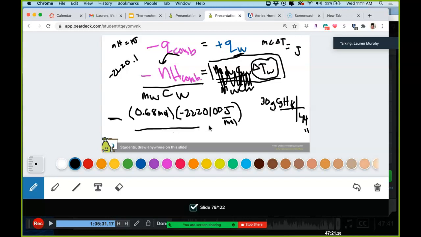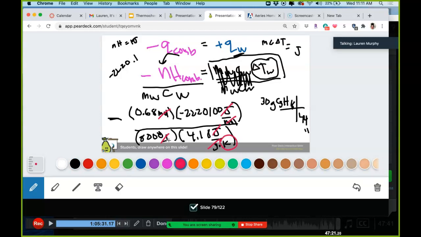What's the mass of the water? Well, they gave you the mass of water in kilograms. 8 kilograms is the same as 8,000 grams. Again, I'm converting these because your specific heat constant is 4.18 joules per gram Kelvin. They give joules and they give gram. This doesn't say kilojoules and this doesn't say kilograms, so that's why I converted it. So look, your grams cancel, your joules cancel, your moles cancel, and you're left with Kelvin.